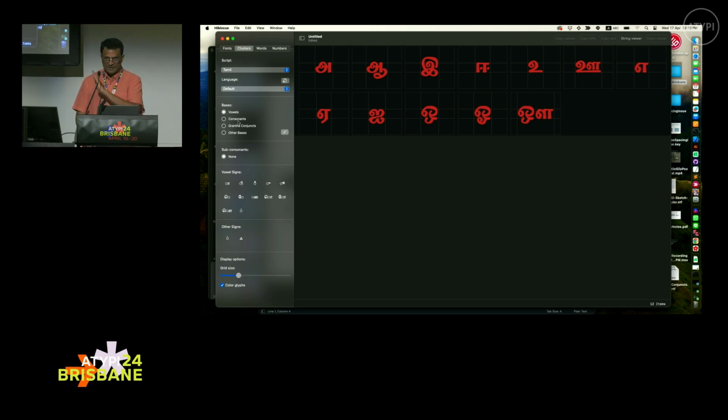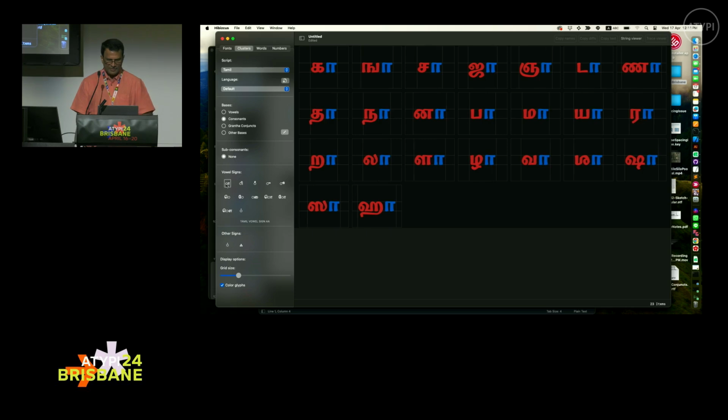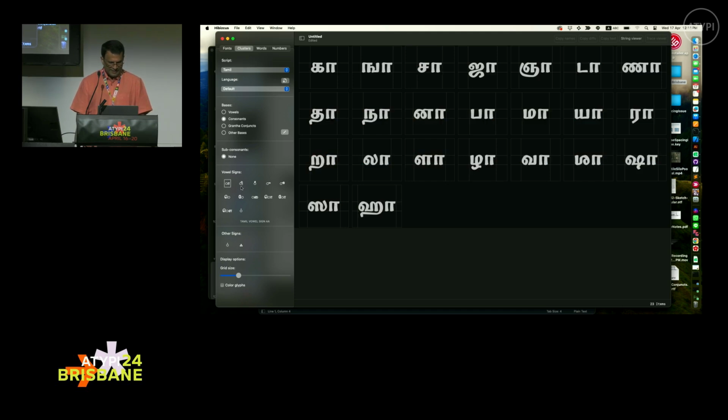This is single character, single glyph. But when you look at consonants, you will see a single character or multiple characters that constitute a cluster. So these are consonants, and on the left you'll see all these vowel signs. So I can add a vowel sign to see, and it shows in different colors. If you sense that it's distracting, you can turn off the colors. What's important are these things.